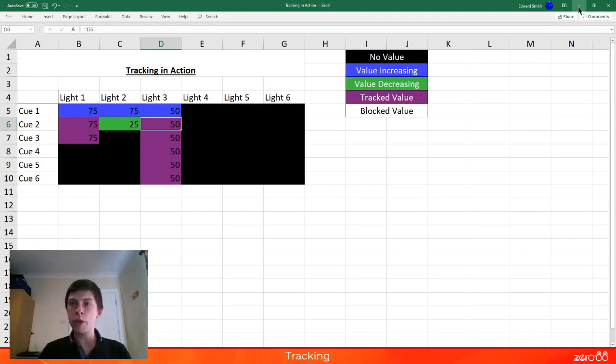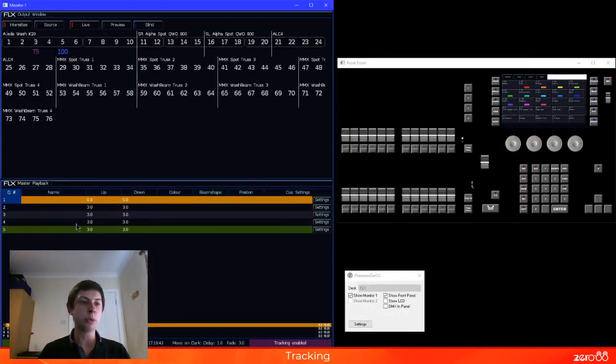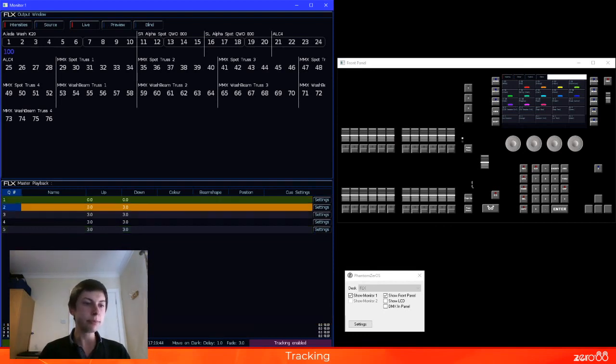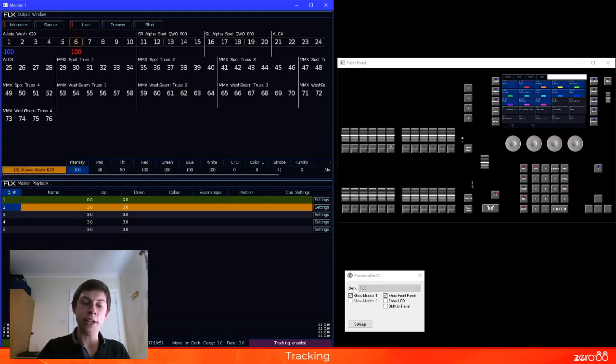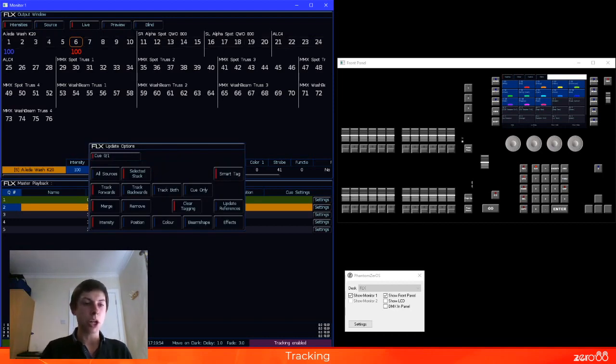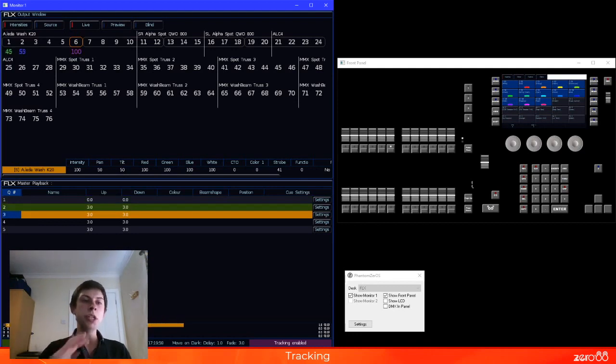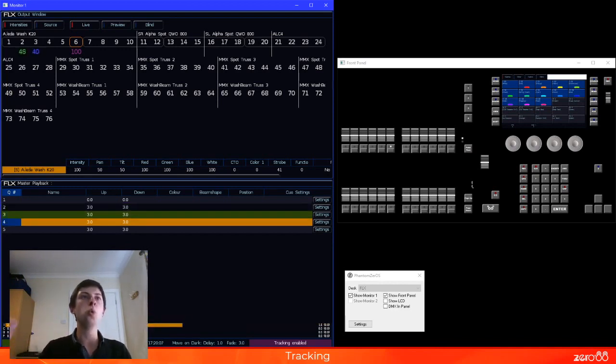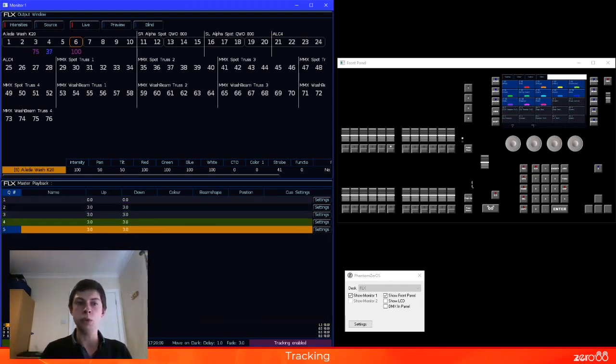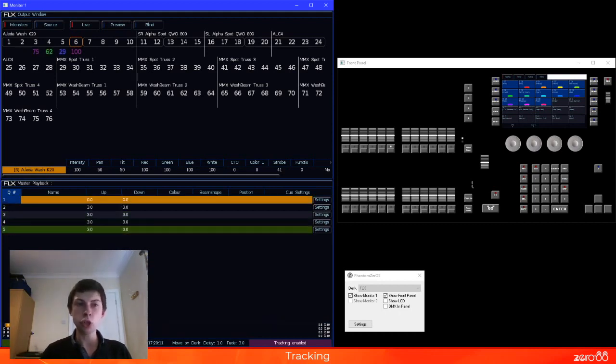So if I dive back to my console, let's do that example together on the actual console. Go to Q1, and let's say that I want 6 at, and I'm going to update Q1. Because I'm updating with track forwards, as we can see, because none of my other queues had a command for light number 6, it has indeed tracked through to all of my subsequent queues. Tracked through all of those queues.